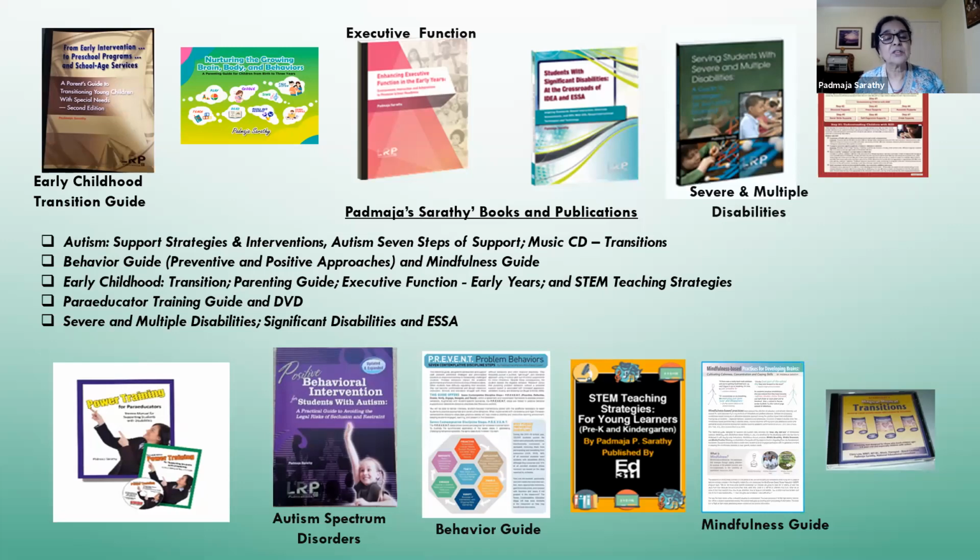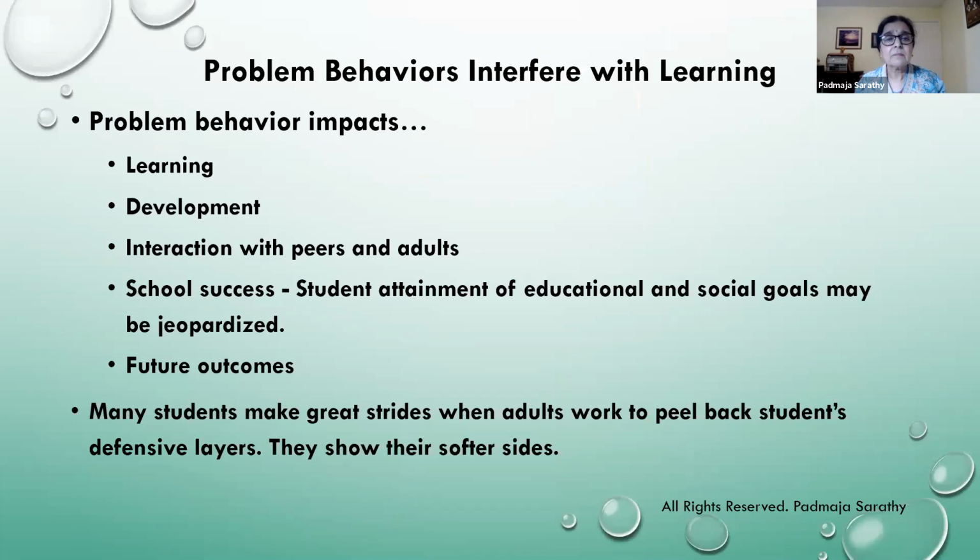Today's workshop will draw from the book on autism, severe and multiple disability a little bit, and the behavior guide that came out last year, and also a more recent publication which came out this year on mindfulness, and also the book on executive function. These are all the sources that I have drawn from for this presentation.